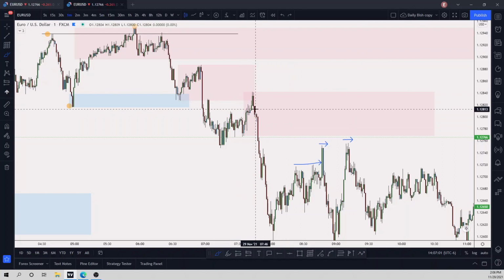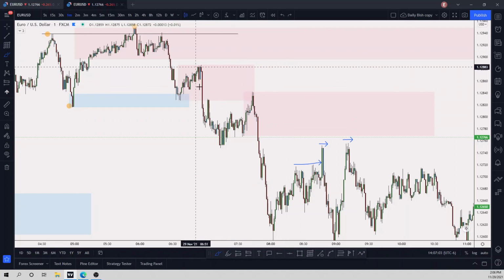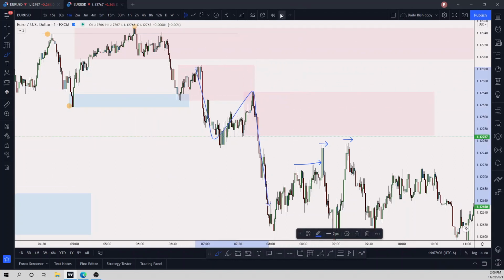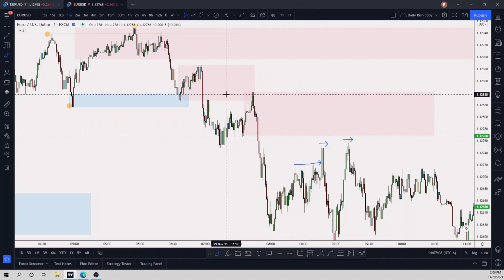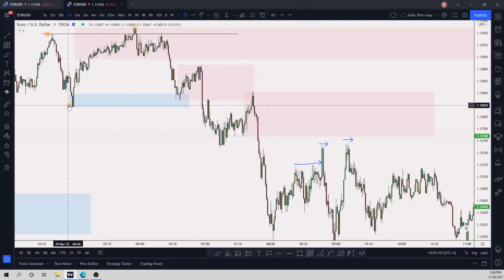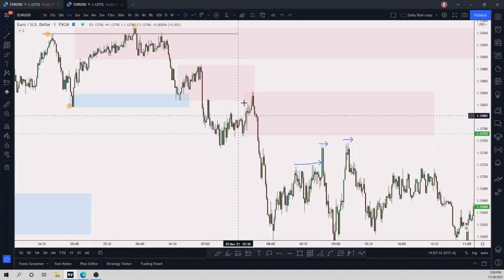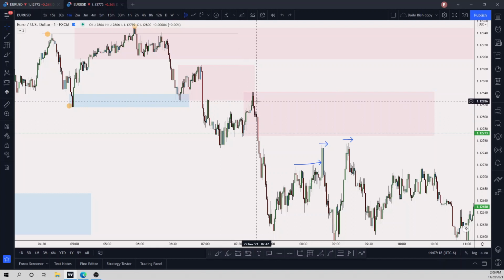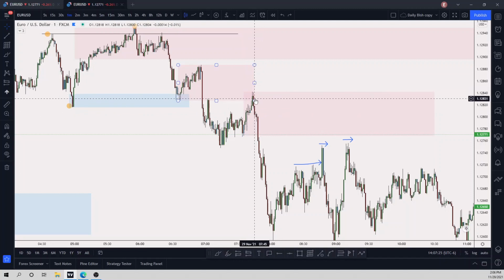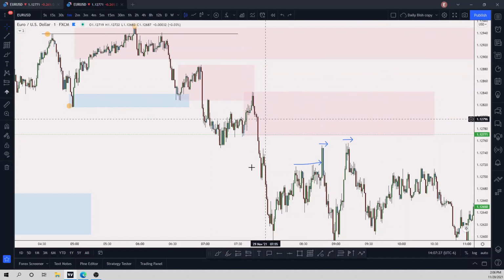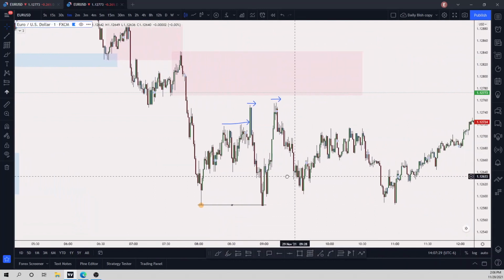Now, am I worried? Maybe in the moment when I saw price run, I'm like, damn, I missed the trade. But that's how doing markups can help you stay confident in your strategy, because you're like, well, there was nothing there. There was no trade that was obvious that made sense without pure hindsight. So I'm like, cool. There was no trade there, so I'm not even worried about it. It doesn't even matter to me. I'm just like, okay, cool. Let's look lower. Was there another way to get in?